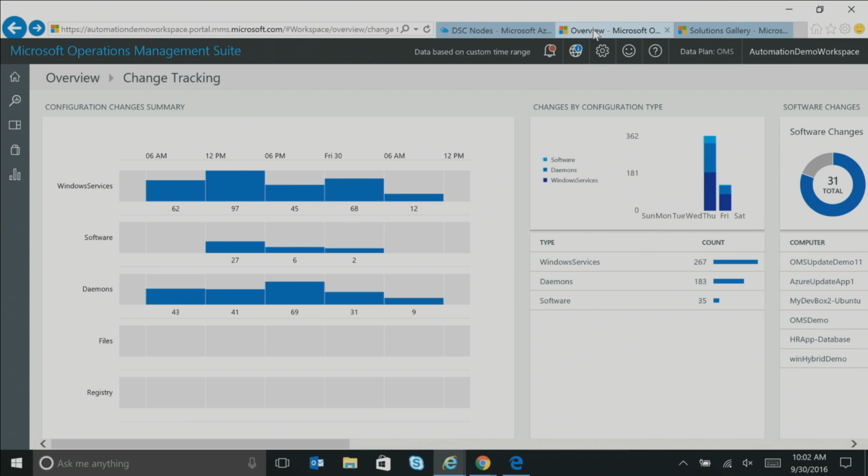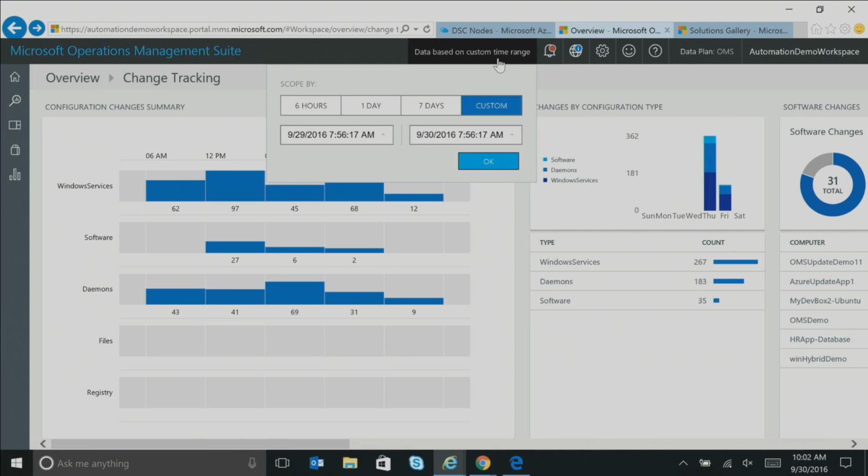Once you go into change tracking, this is the different feature. This is the different view of the reports that you get. As you can see here, you have the changes summary. And here, we have a custom setting. You can say what's the window that you want to monitor for changes. I have actually set it to 6 hours for the purpose of this demo. You can make it a 7-day window, you can make it 1 day, you can make it 6 hours, right? For this demo, we have a 6-hour setting.